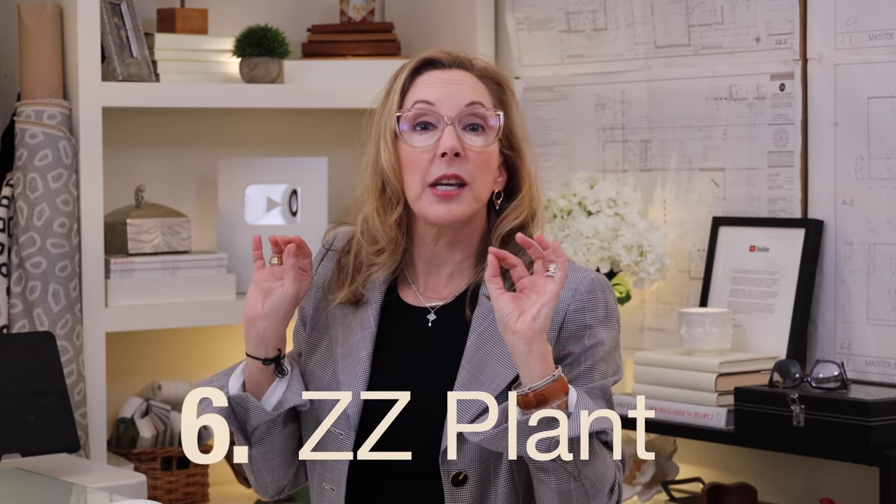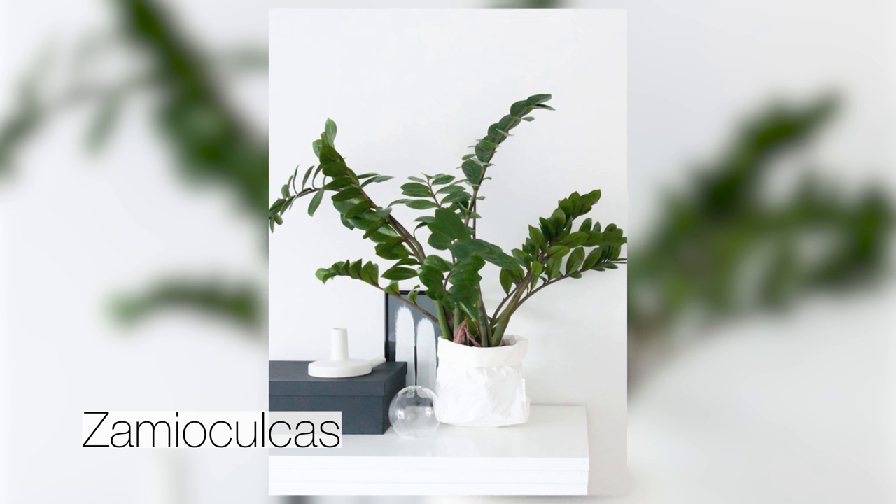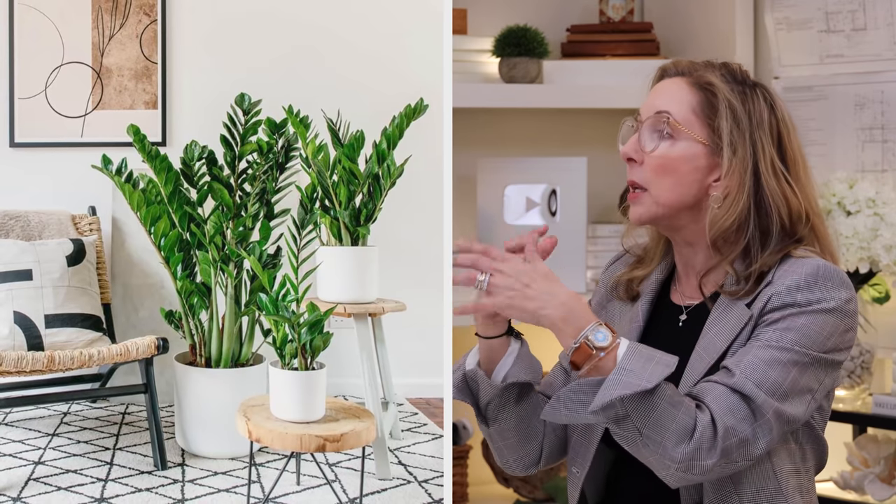Another one I love that's kind of in the architectural family is called the ZZ plant. It has some long Latin name, so I don't remember it, but ZZ works. It's simple to care for, easy, looks good, kind of gets a little bushy, but you can also use it as a tabletop. You want to make sure it has a nice pot because it's definitely going to branch up a little bit and stay that way. It's very much a cool decor statement in and of itself. It's good even for dark corners or bathrooms. Goes in all styles — ultra contemporary all the way back to transitional.